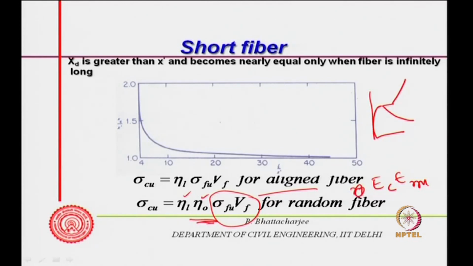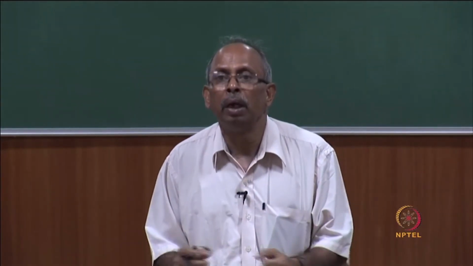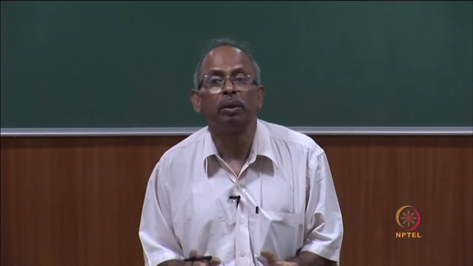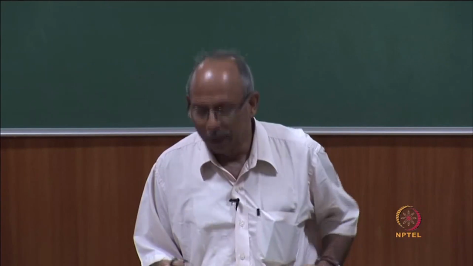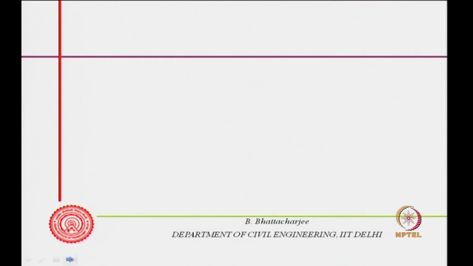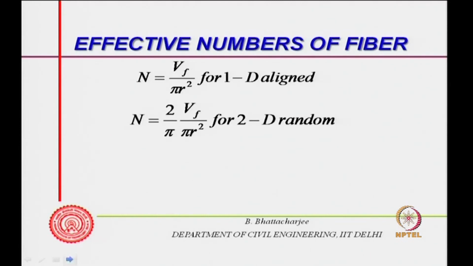rather than an enhancement, you get behavior like this. If this value is less than E c m c, you find the strength would actually reduce, but deformation can continue, because it will not splinter out, the fibers will hold it. The crack width will be initially restricted, there will be a large number of cracks with small widths. So, this will be the ultimate strength. This will happen when the fiber is snapping, but in reality short fibers do not really snap, they actually fail by pull out. So, we will come to that.